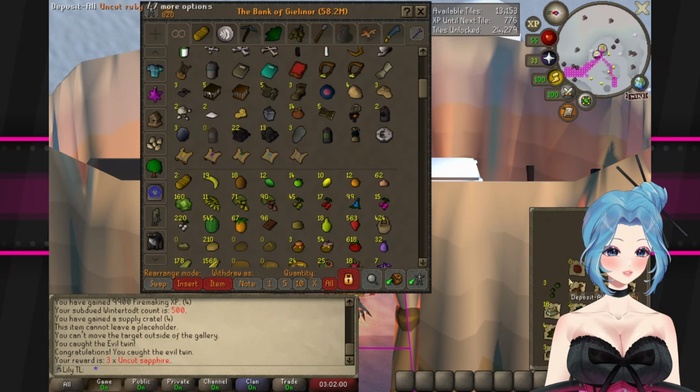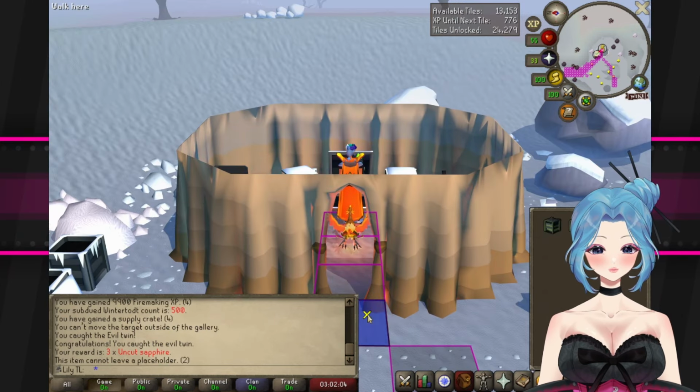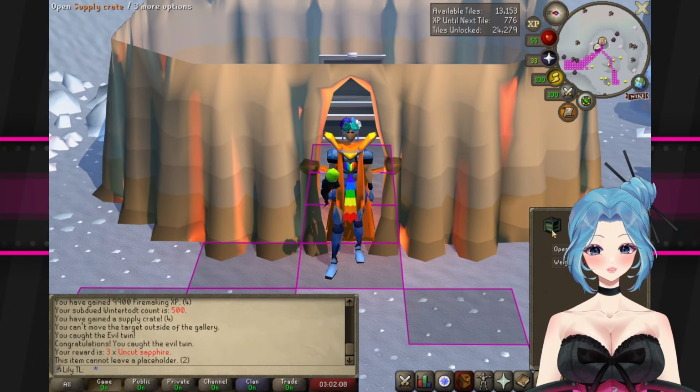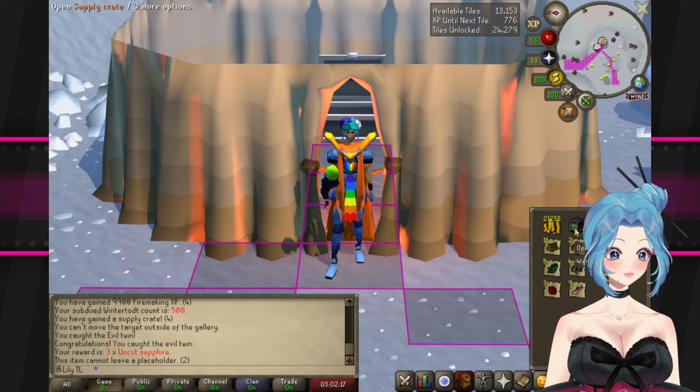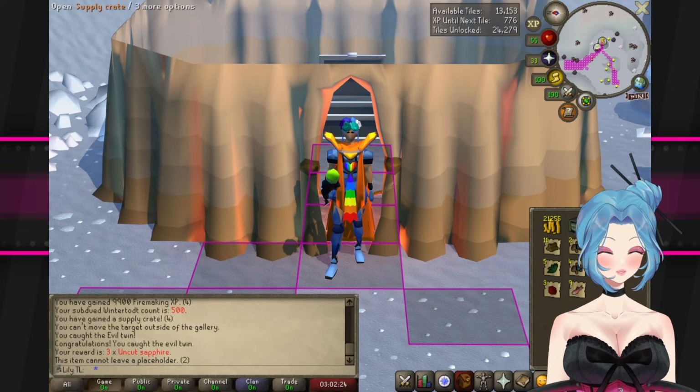Oh. Nothing. No. We gotta deposit all this stuff. Let's just dump it all in there and grab the last two. Come on, please. We're double drop rate dry. Give it to me. Last one. Willow logs and raw trout. What is this garbage? Last one.